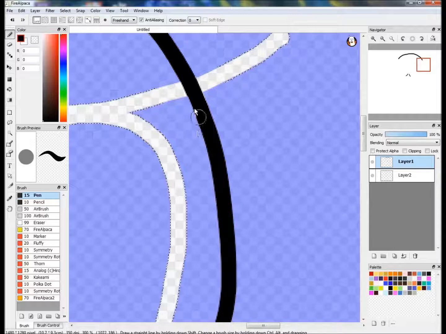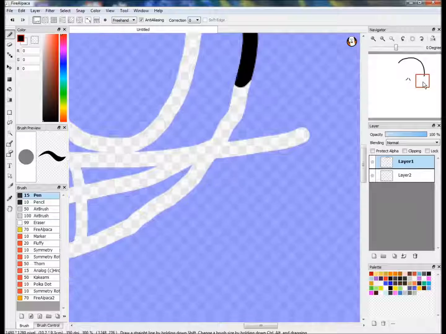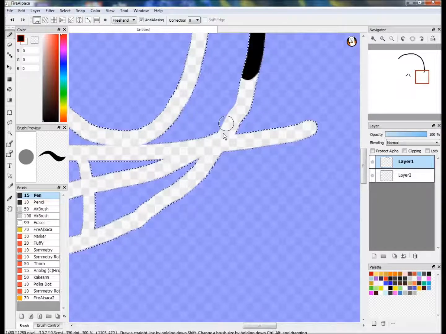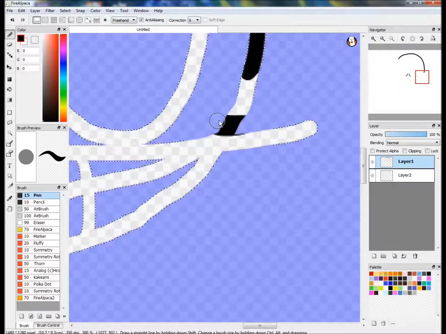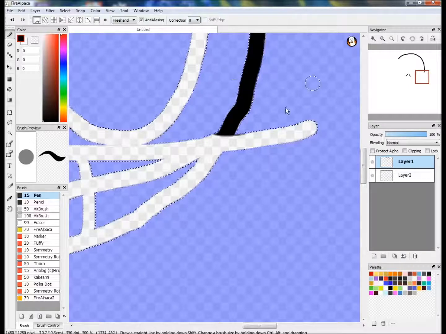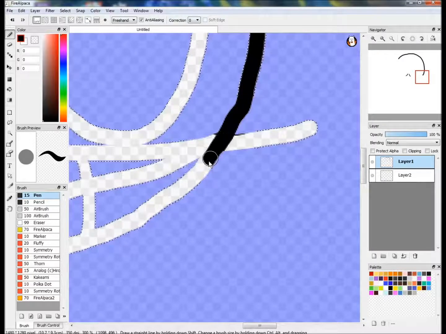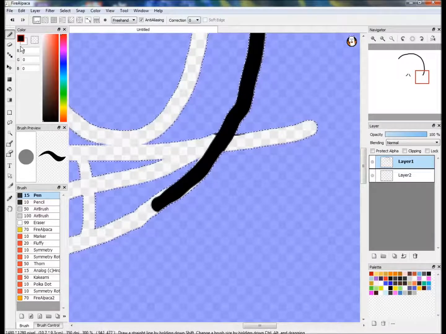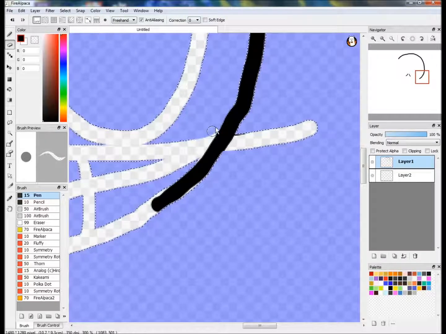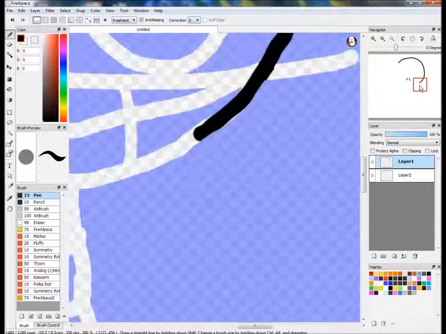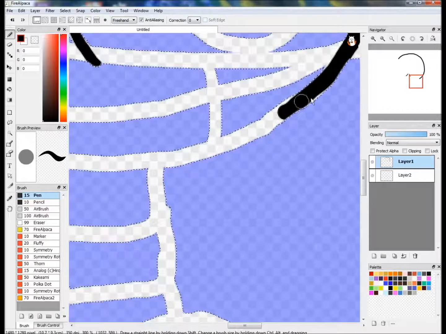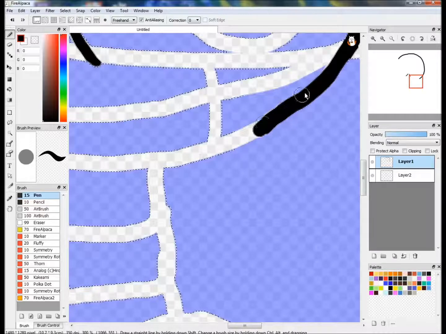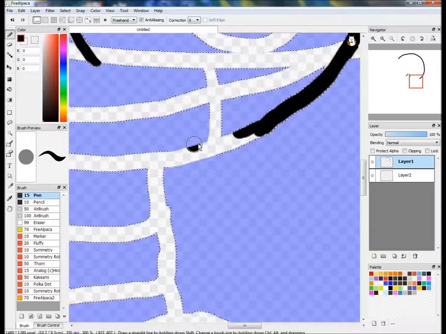So here we go. And we're going to just do it on lines. And any excess line art you have, you can just go back and erase it. And just fill it in like so, just like that.